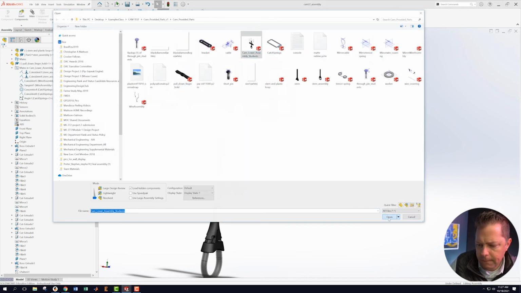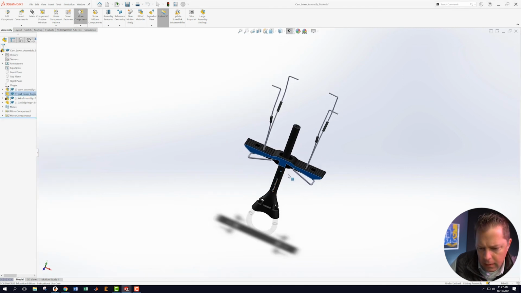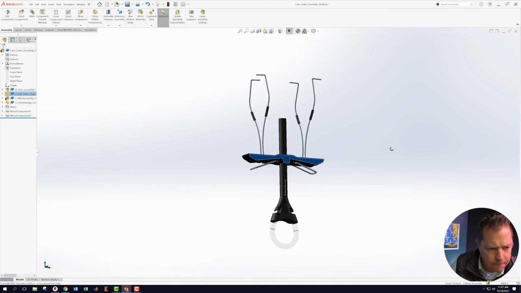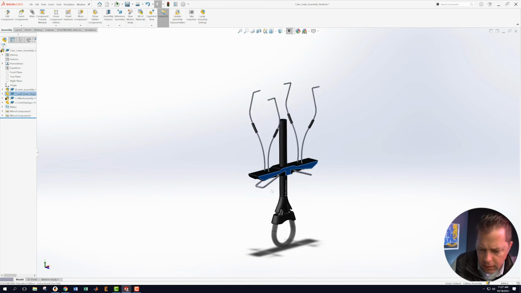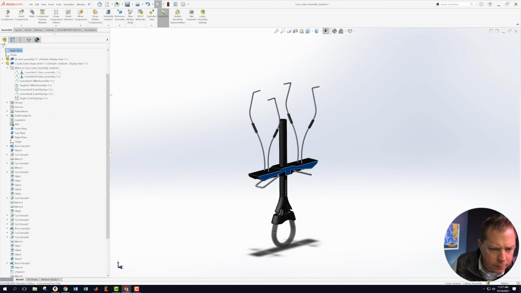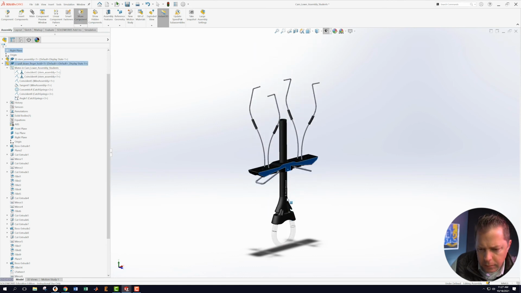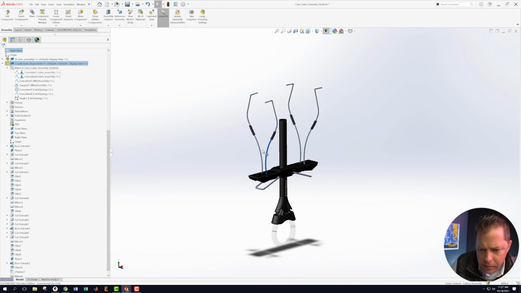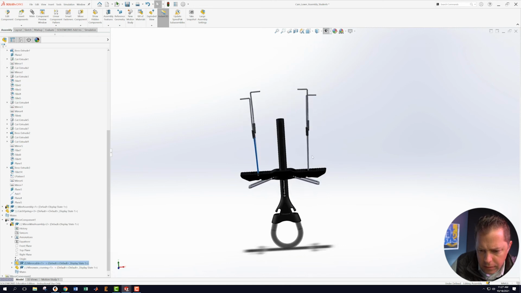Okay, first of all, okay, look, I want that thing to move just like that. I want it to move in the assembly. Why is it not moving in the assembly? Okay, look, I want all those to move.